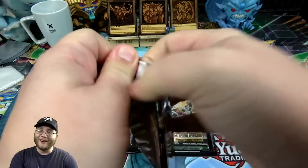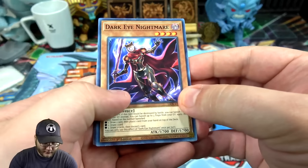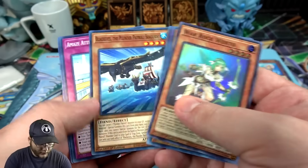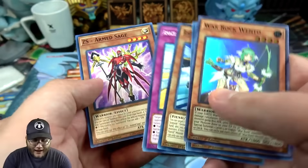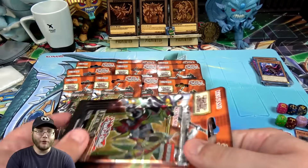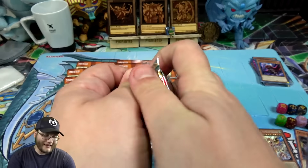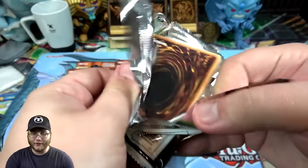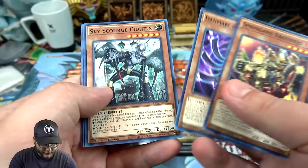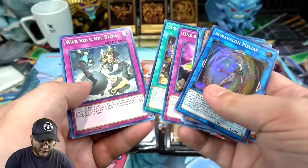Utopia - I've been already using it online and it's so much fun. I miss using the original Utopia back in the day at the beginning of XYZ summoning, and then rank-up and everything too. We have Warrock Winto, and the Planet Patrol as well. It's a shame one is a common and the other is an ultra rare - I kind of wish they matched. The red one's the common, the other one is a blueish purple ultra rare. I don't think it's expensive but it's annoying because I want them to match. There's Art Nixter, and Sivalian Melus.